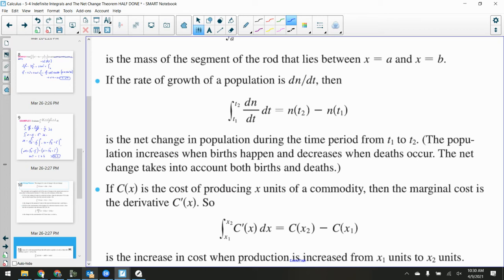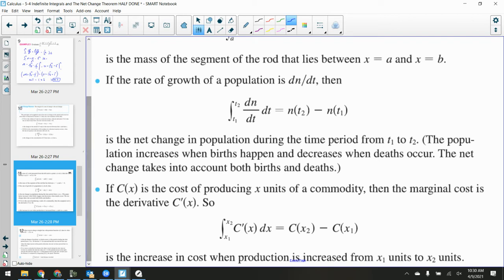So what am I really doing with all of these? I'm taking two values and observing two different things at two different times. Usually time; the density one was two different spaces. But I'm taking two different times and finding endpoints, and then if I know functions and their derivatives and I have applications of them, I can plug those in, and that would be the net change in between those two time periods.